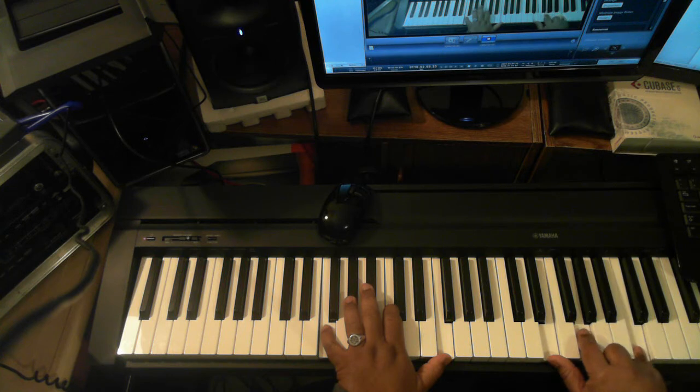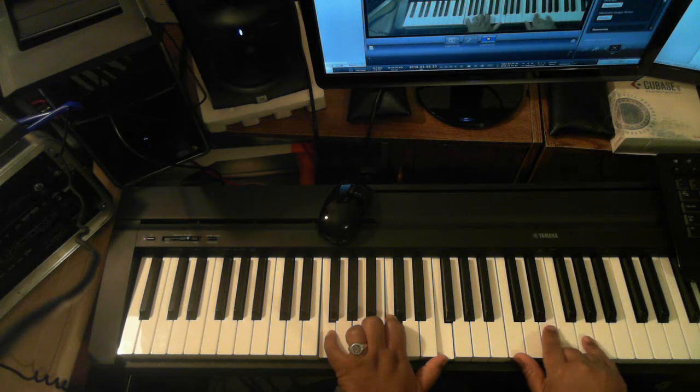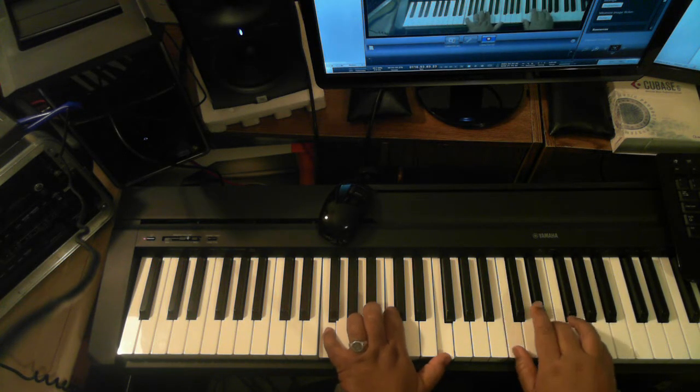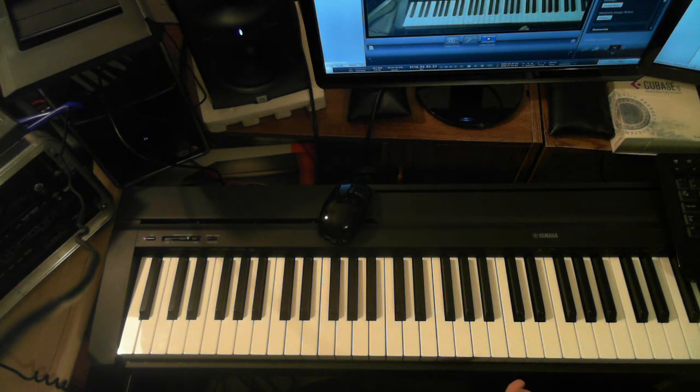All I did was just invert the C major chord because it sounds like I hear the C up here, so this is still a C major chord, but E, G, C, and then that's the F major chord, C, F, A, bring it down to C, C, E, G, and back to C, F, A. Now that's the intro to the song, and it's also the first half of the verse. That's how you play the chords.